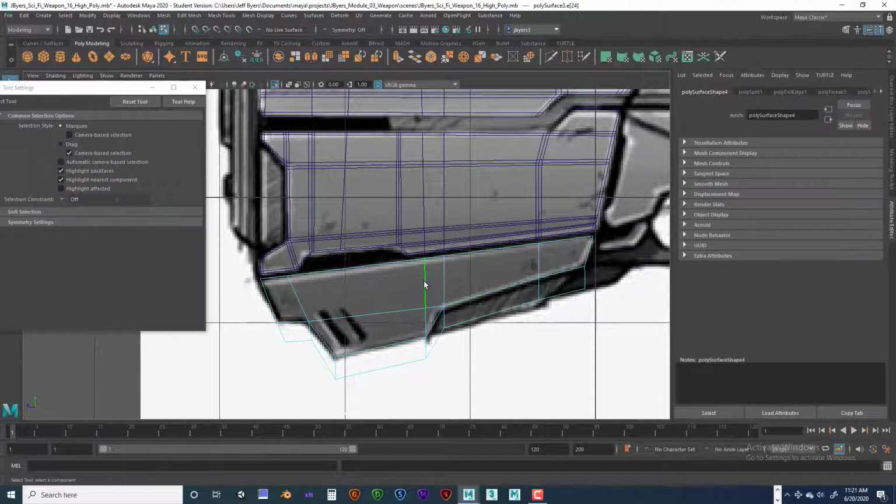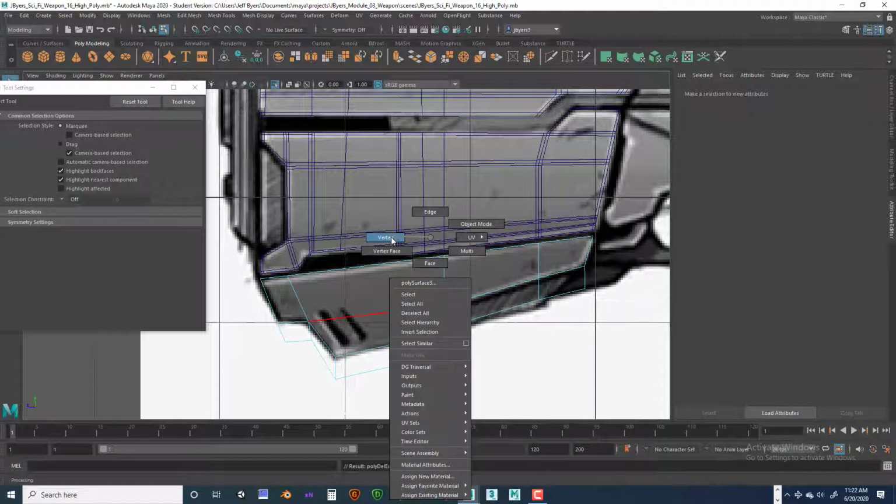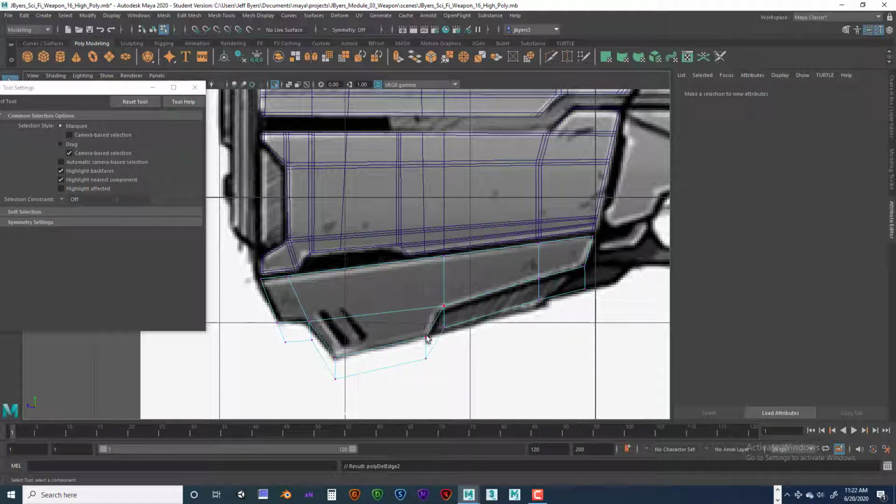Now you have to be careful, because I'm going to select these two edges here and do Control Delete. And if I select vertex, you can see that's gone. But I again have an issue here. I need to be able to go across here like this to get that flow. Okay, right?